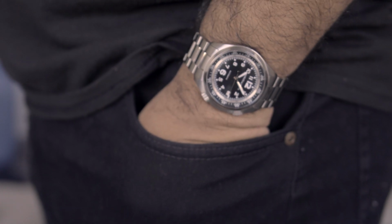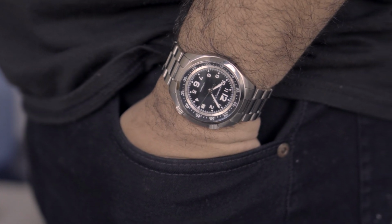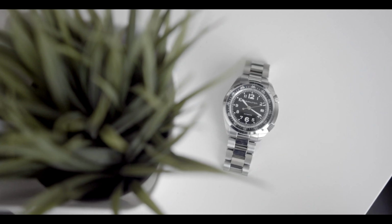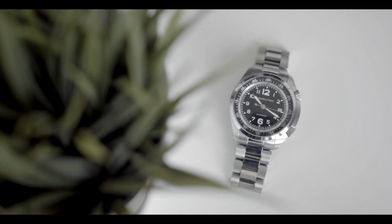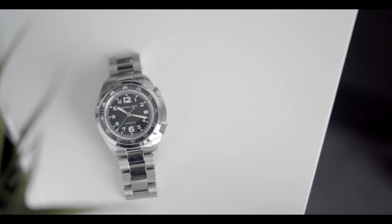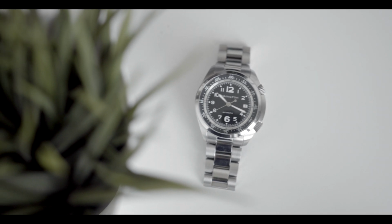Now personally, if it was me, I'm more of a fan of dates that are a little bit better integrated into the watch. So for example, if it had a black background and white lettering, I think it would look cool, but as it takes the place of the 3 here, I guess that in terms of symmetry, this is something that they were trying to do, and so I can actually deal with it.